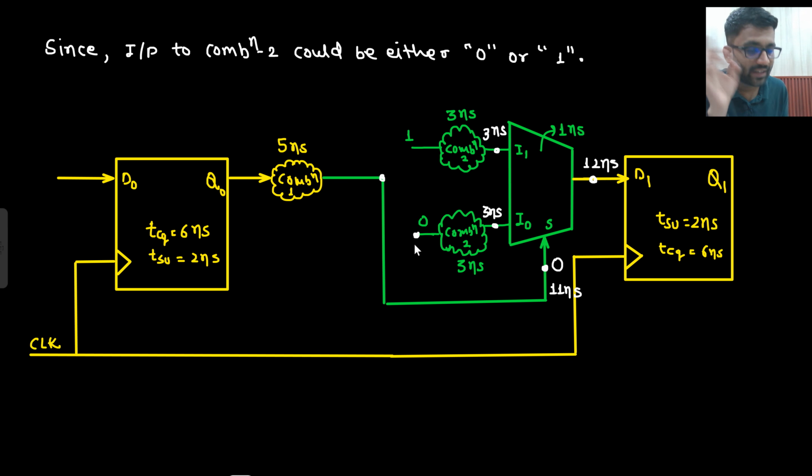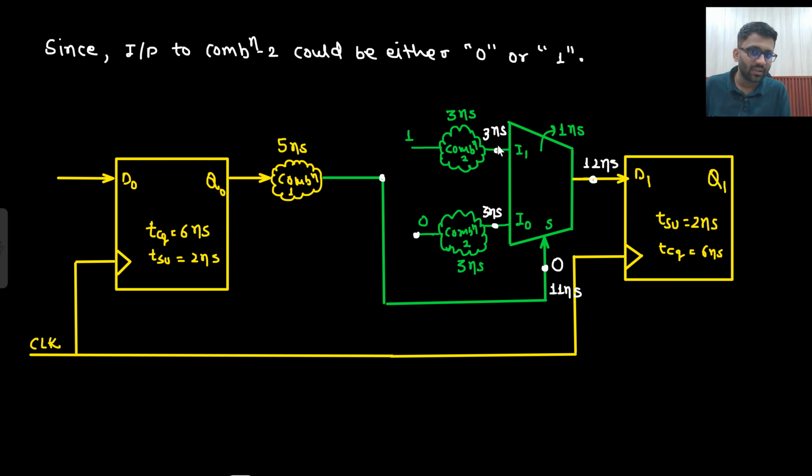Because I have already applied 0. From my side only, I will apply 1 as well, 0 as well. From my side, 1 as well and 0 as well. And then I will receive the output after 3 nanoseconds itself. Now 0 or 1 will come, so it will pick this or pick this. So these are already stable.